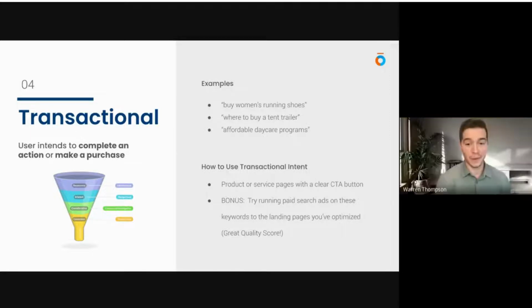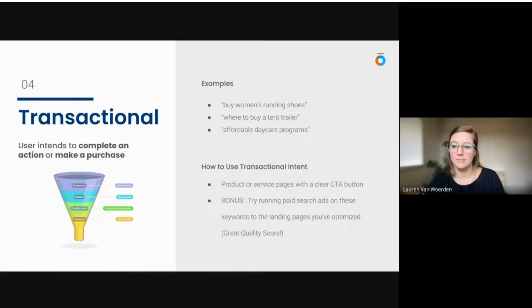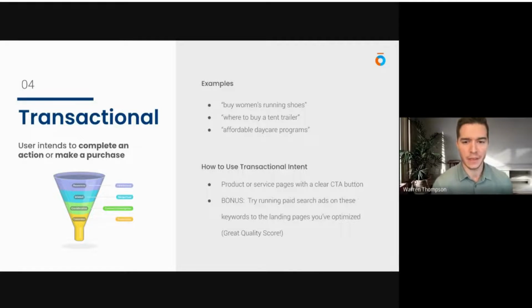Yeah, it's a great point, Lauren. And one of the other things that we often do, there's a type of ad in Google Ads called a dynamic search ad, and shopping ads work the same way, where they actually just pull information from the landing page itself and then create an ad.